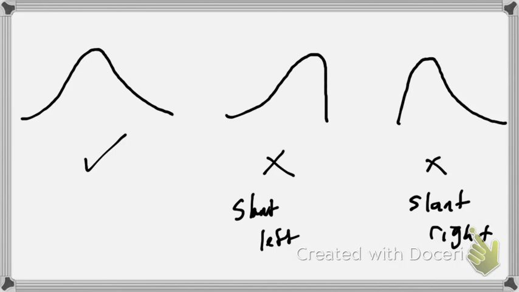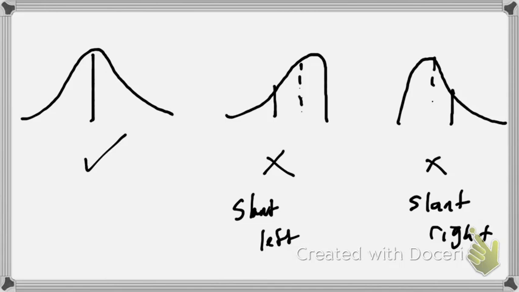So in this one, that would basically mean that my mean is here and my median, my middle number, is there, and notice how the mean is to the left of that. And then the same kind of way, my mean would be here and my median would be here. My mean is to the right of my median. But in this case, both my mean and my median are the same thing, so that means that that's okay for me to use. Okay, so let's go through a couple more examples.